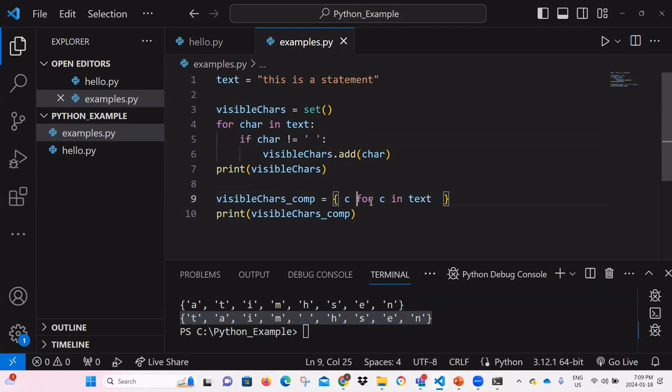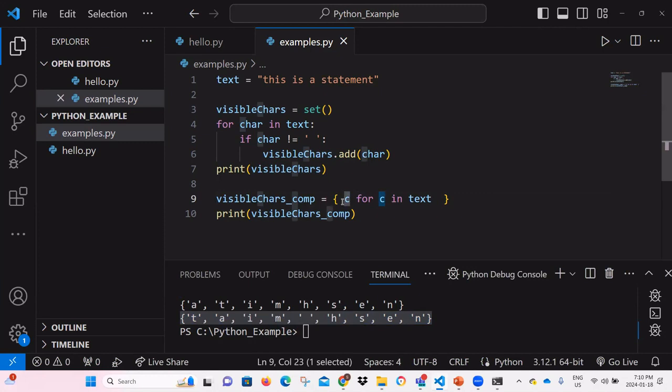If I put this in an actual for loop outside of the comprehension, the variable c would point to one character of the text at a time. Now I put this loop inside the comprehension. I'm saying give me that character that you iterate over and add it to the set.